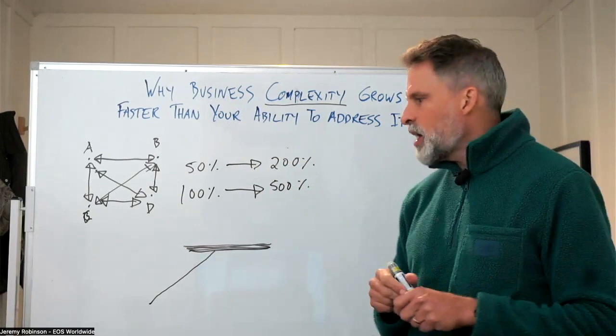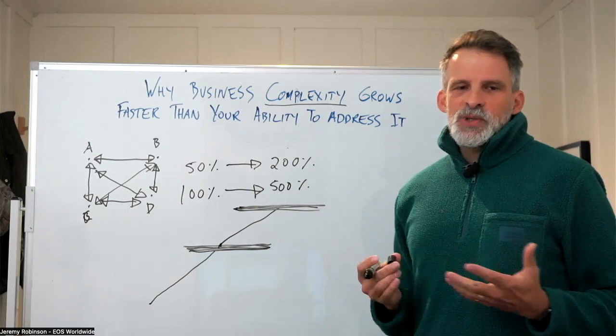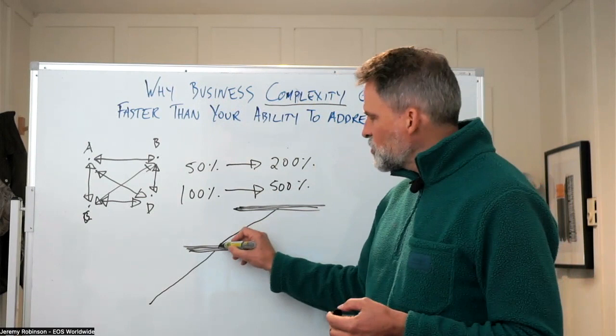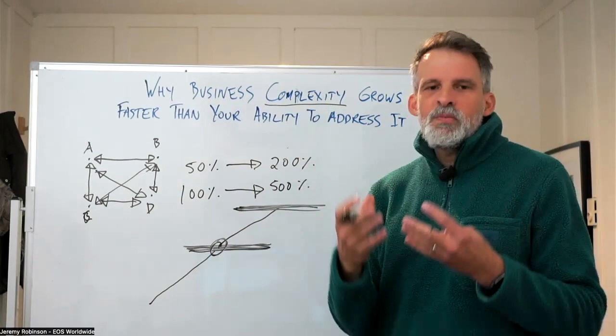And eventually, ultimately, you're going to hit another ceiling. You'll have to go through this process all over again. But everything in the entrepreneurial operating system, all the tools that we use are designed almost exclusively to help you deal with this problem of complexity, break through the ceiling when you hit it, and ultimately rethink and create new models and new structures for the way you run your business.